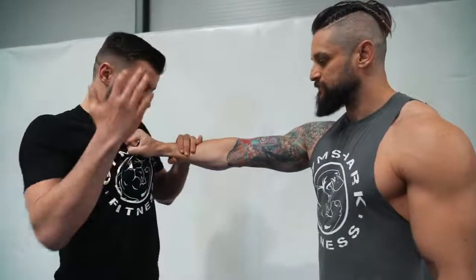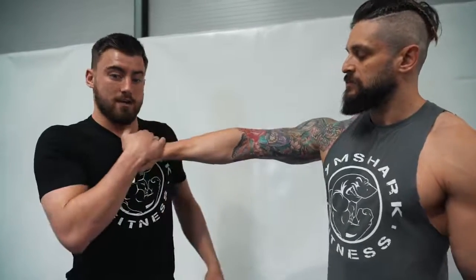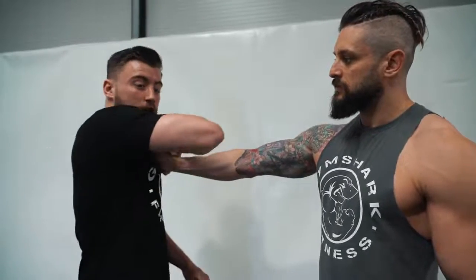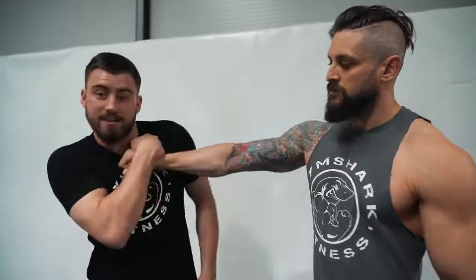Yeah. So you've got to make sure you deal with this grip really, really early. Especially as Lex is a pretty big guy, so I don't want him hanging on to me here for too long and swinging me around. So I'm going to get rid of that grip nice and early. First thing I'm going to do is take my right hand and pop it on top of his hand. Really important here that I catch at the baby finger. It's the weakest part of the grip. So I catch the hand, reach over, and peel this hand over. As I peel over, I just turn my shoulder in the direction of his arm.